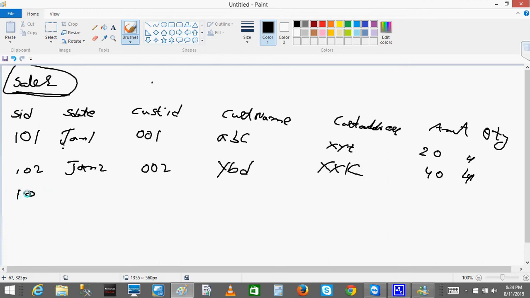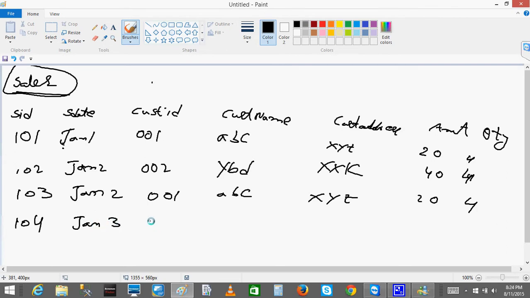Now sales order 3: sales ID 103, Jan 2nd, customer ID 001, ABC, XYZ, and the same 4 and 4. Then 104, Jan 3rd, customer 002, YBD, XXK, amount 30 and quantity 5. Some amount as 25 and 5. This is what I have.